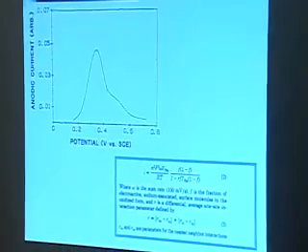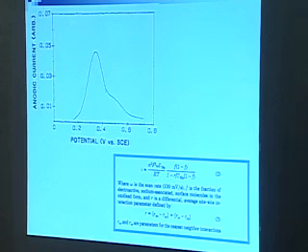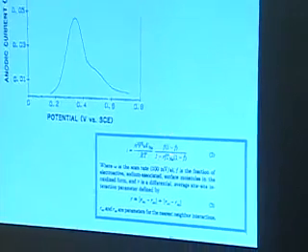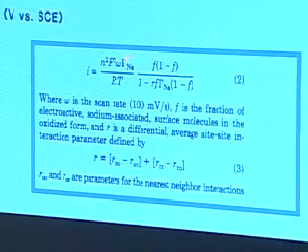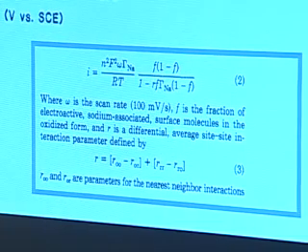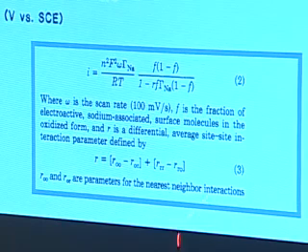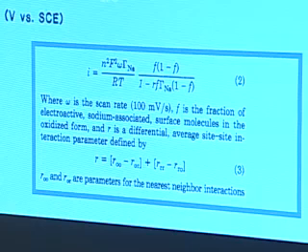How are we going to handle this? Well, we're going to say there are nearest neighbor interactions, like Laviron said. And so we're going to use the form of the equation that has these R's in it, which are the nearest neighbor interactions. I've used an F here, which is the fraction of electroactive material in the oxidized or reduced state. Gamma, as we've talked about, scan right over there. And if you do that, and we're just fitting the first wave here now, you find a very good fit. That is, you can back out R parameters, nearest neighbor parameters, that change in a very consistent way as you add cesium into the system. So what's happening?